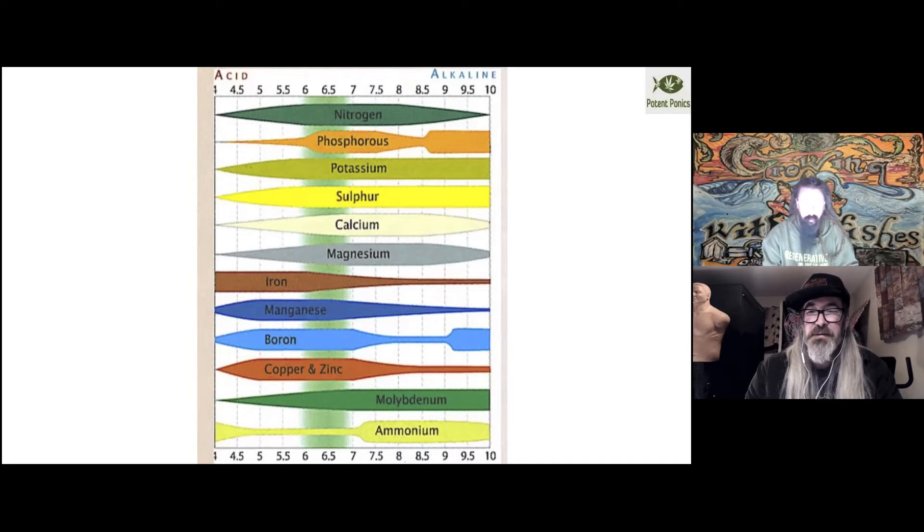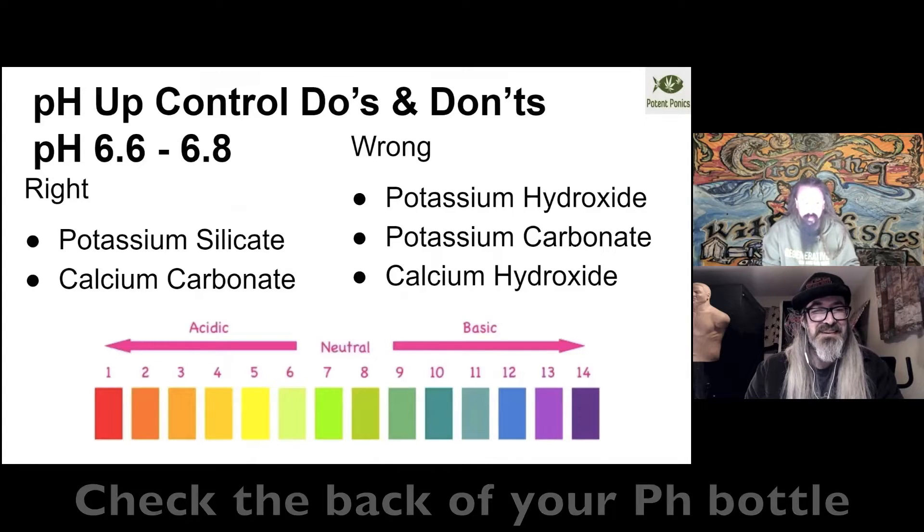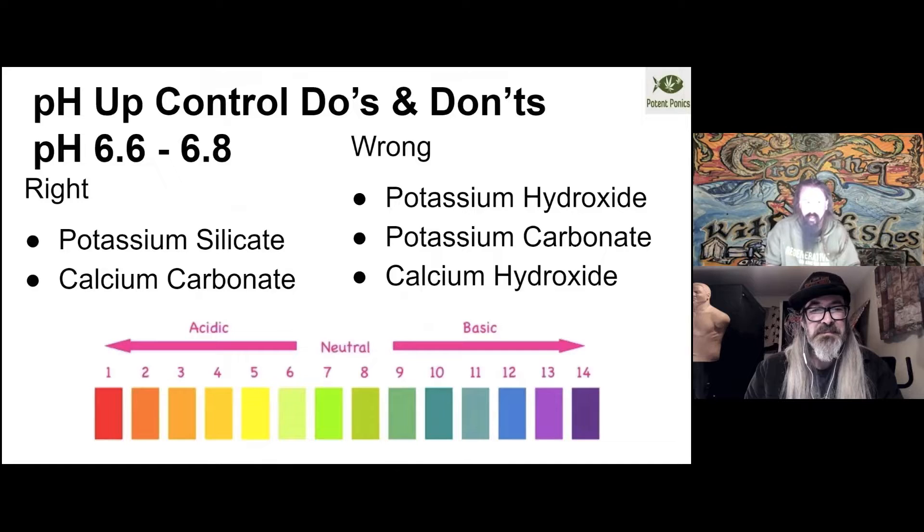Your plants — and if you're keeping fish as well — can die extremely quickly if the pH is off significantly, or if you watered in a pH radically different than what the soil is, that plant's going to freak out. For raising your pH, the best combination is potassium silicate and calcium carbonate, either alternating those or doing a combination of about 60% potassium silicate to 40% calcium carbonate by volume. You can get potassium silicate in liquid or powdered form at any hydro store, and calcium carbonate at any garden center. Stuff we don't like to use is potassium hydroxide or calcium hydroxide. Potassium carbonate and potassium bicarbonate are okay if you have to.